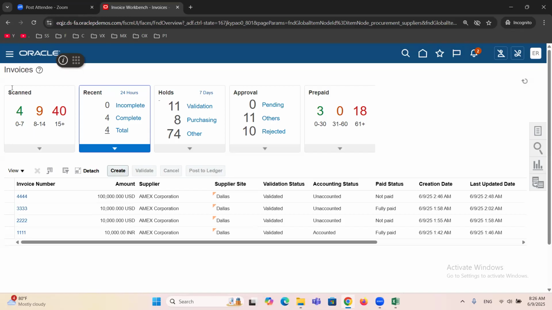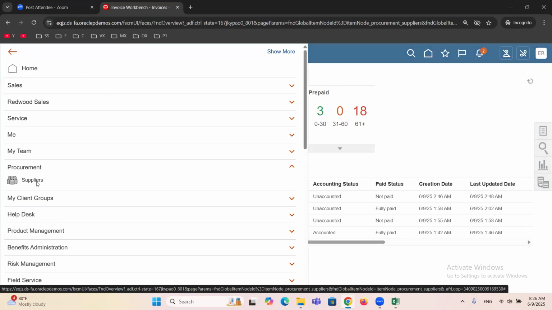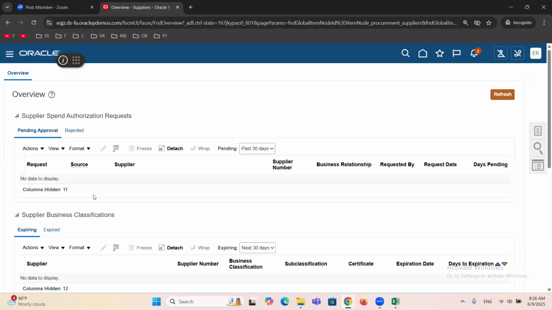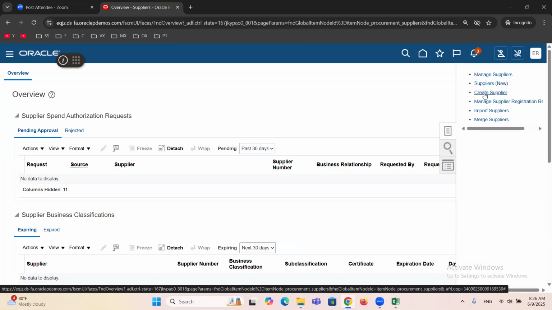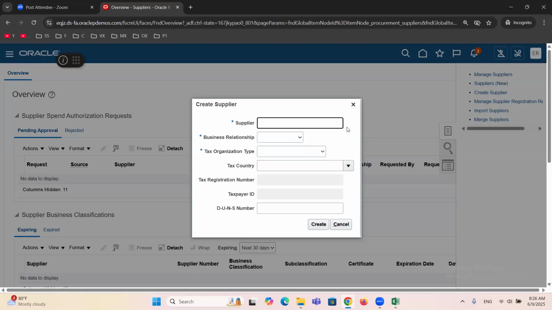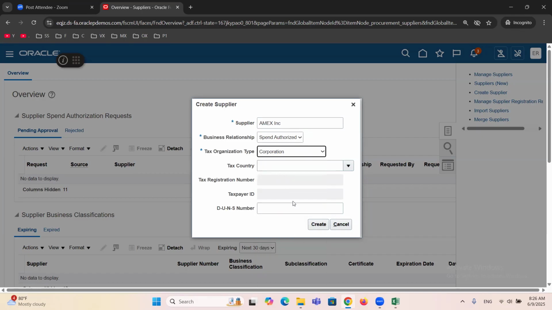So create one more supplier. Go to the suppliers task, go to the task pane, and say create supplier. Supplier name is Amex Inc. We need not discuss the same story again and again.